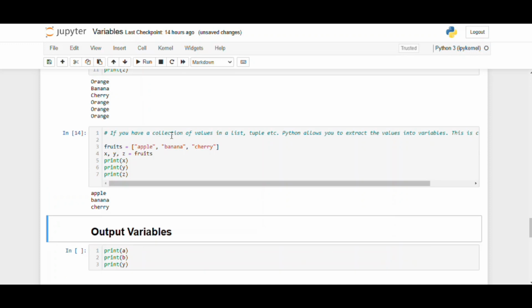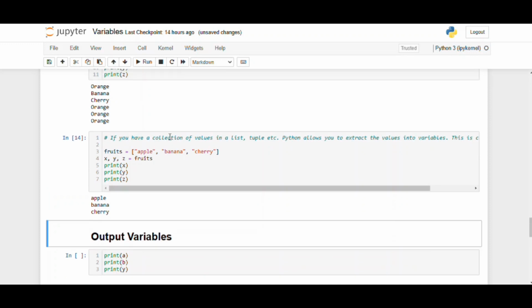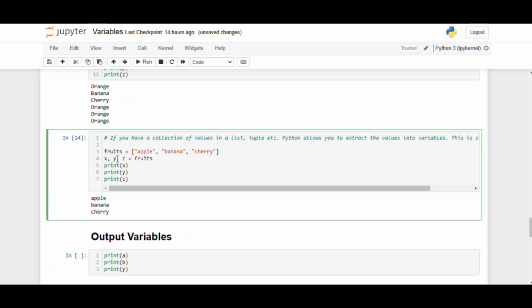Okay. So this is what happens. If in case you have stated that X is equal to Y is equal to Z is equal to fruits, then it might be printing apple, banana, cherry in one line as X, the same apple, banana, cherry as Y, apple, banana, cherry as Z.